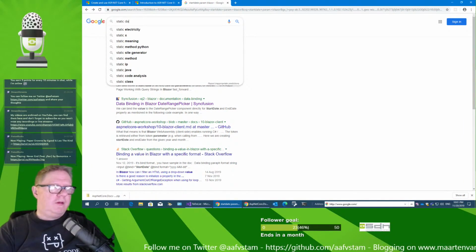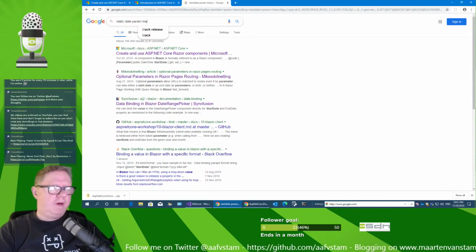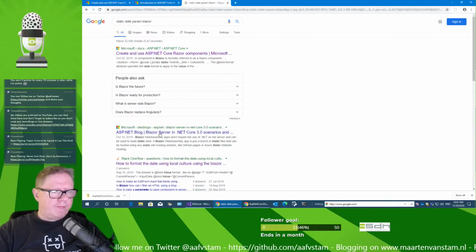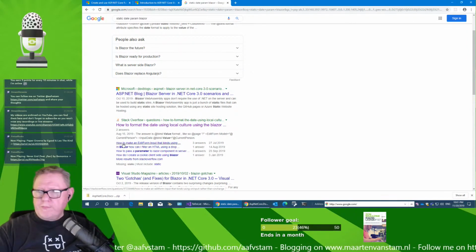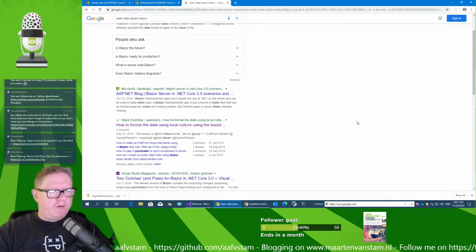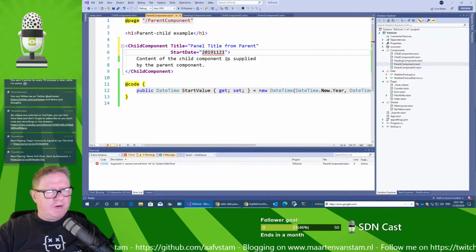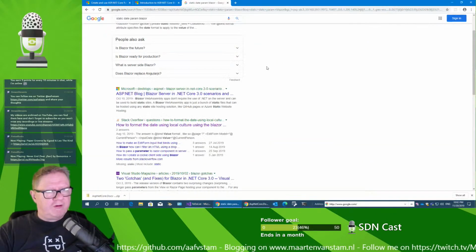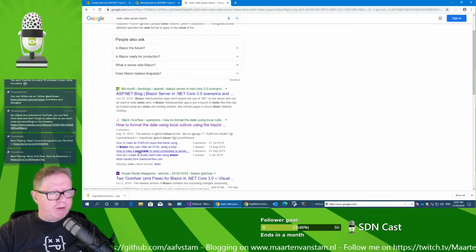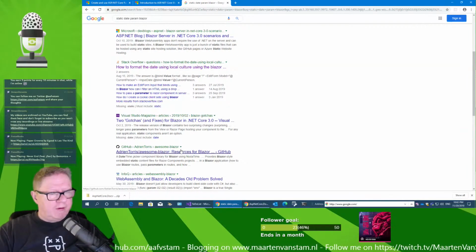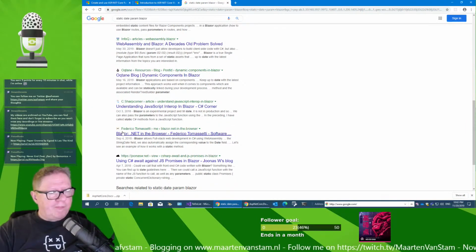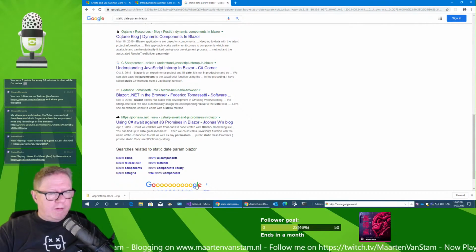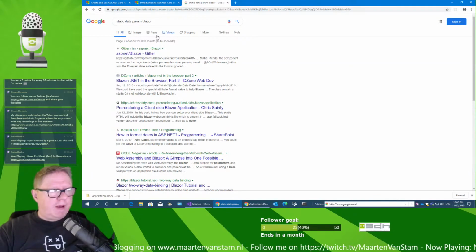Static date param Blazor. If anyone from the viewers can tell me how I put in just a date to pass in as a parameter. How do I pass a parameter? Date time picker. How hard can it be?